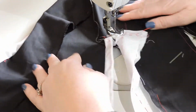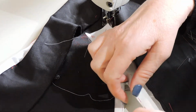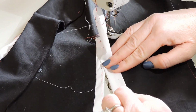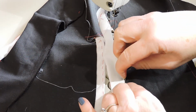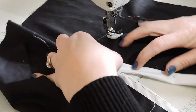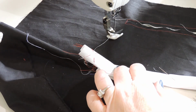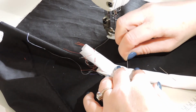The next step would be your seam allowances were pressed open and pressed towards the placket. Your seam is already folded on the outside seam allowance. You're gonna fold on your fold line, and you're gonna, again, just right inside that stitch line, you're going to pin it all the way up. And then hand baste it to hold it in place. The reason for hand basting is just for more accuracy.